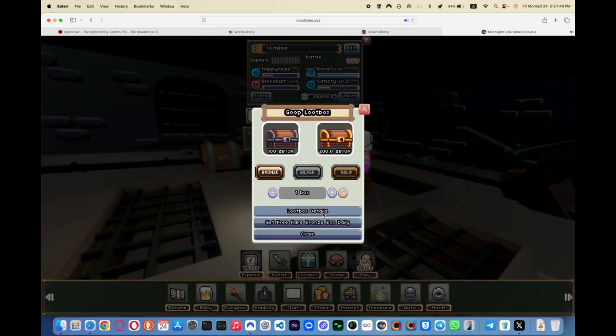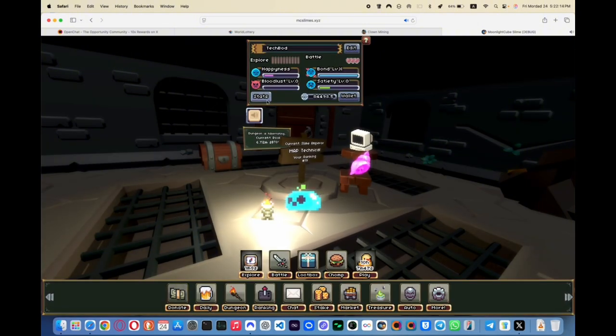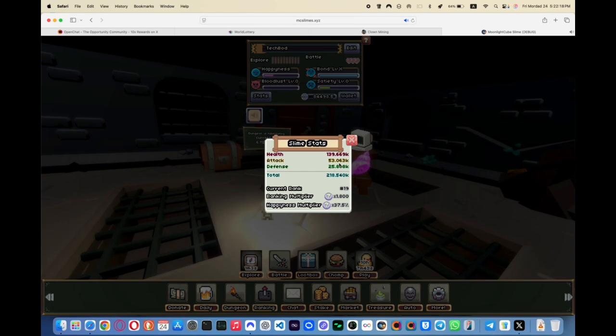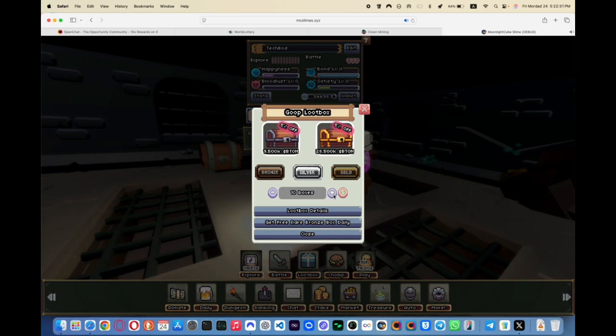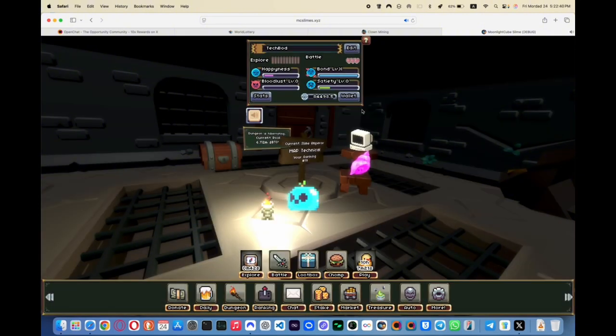Here you can buy loot boxes for your slime. I don't recommend you buy the 40k bton box, because it would give you either attack, defense, or health. Mostly it will give you health, which, if it gives you any of those, would be useless, because you're going to need something that is balanced across all of this. You could see how much I was wrong. I just bought health. When you have 50k bton, you can go to silver, and when you get 10 boxes, you could get 5% off too. So you can buy one of these. It will balance out your stats so much better. So make sure you do that.